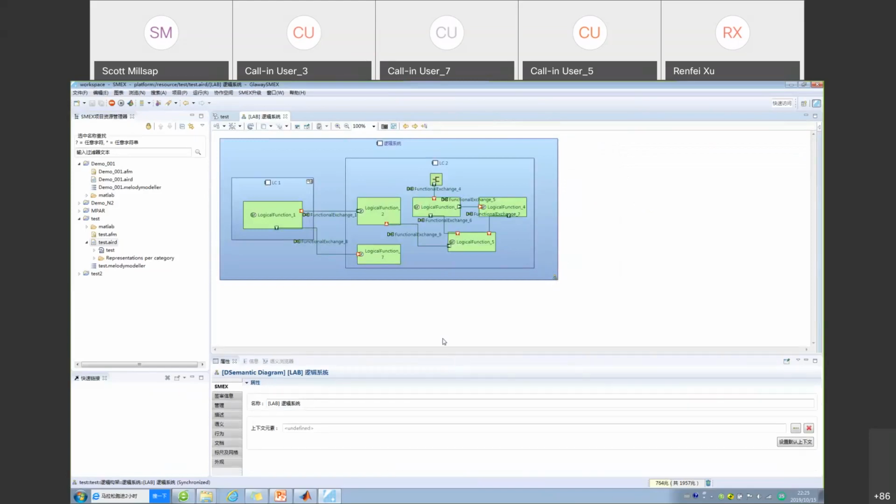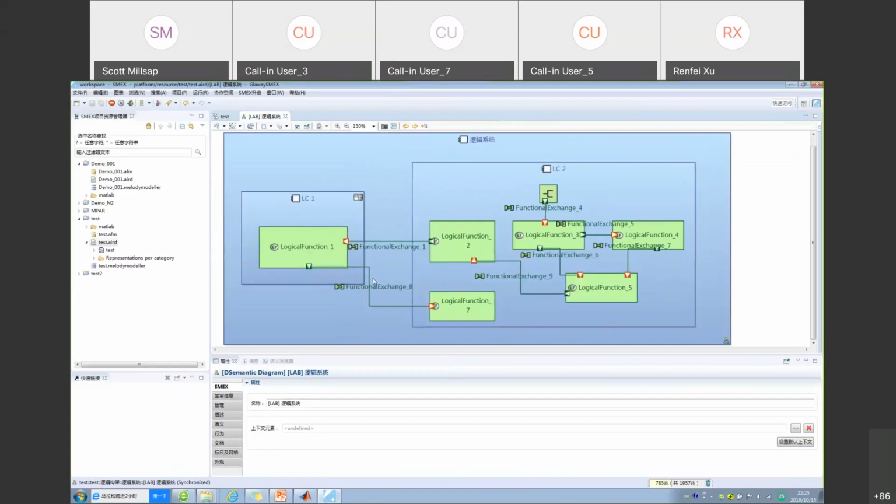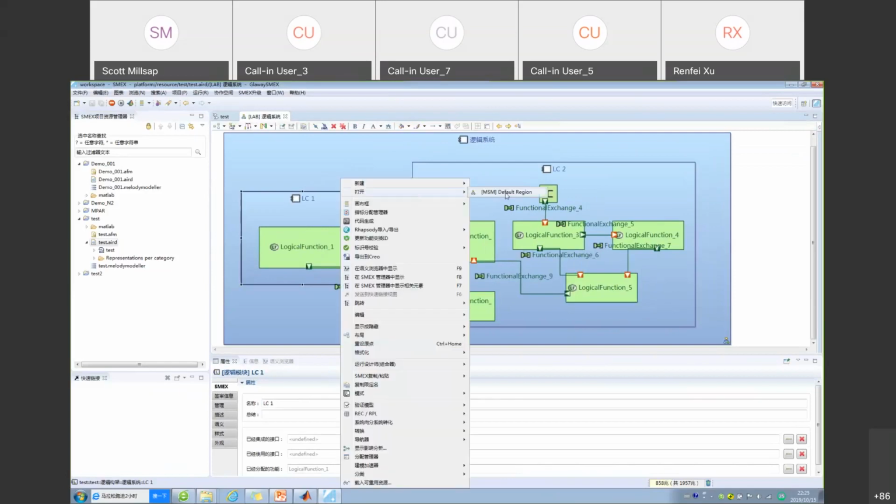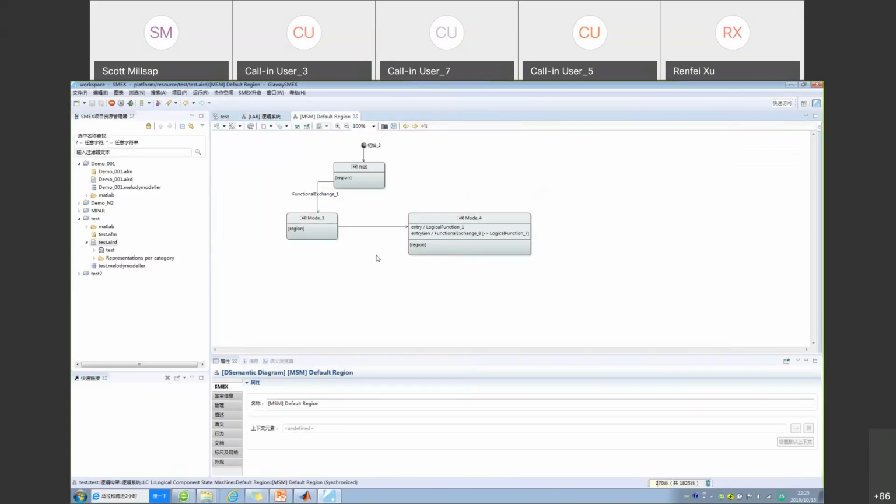For example, we have two logical components here, and this one has a state machine. We can open it by the right-click menu. And this is the state machine.